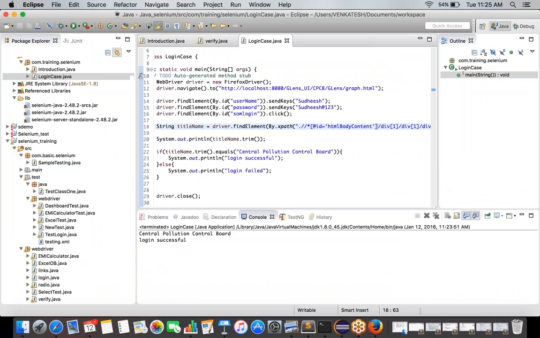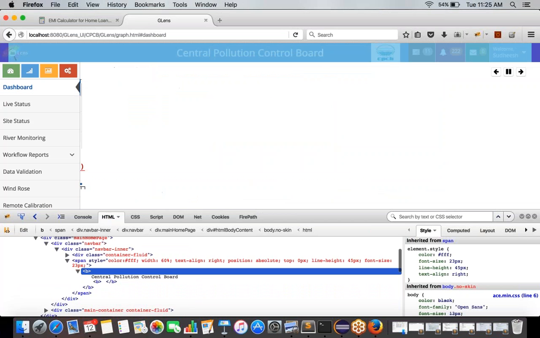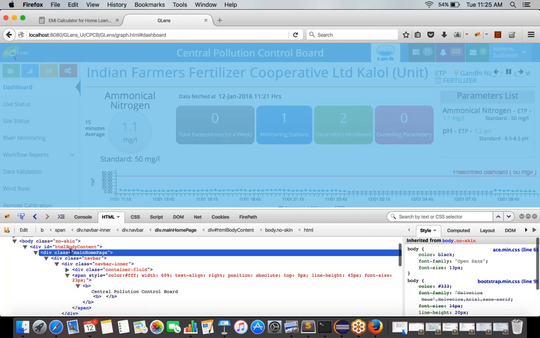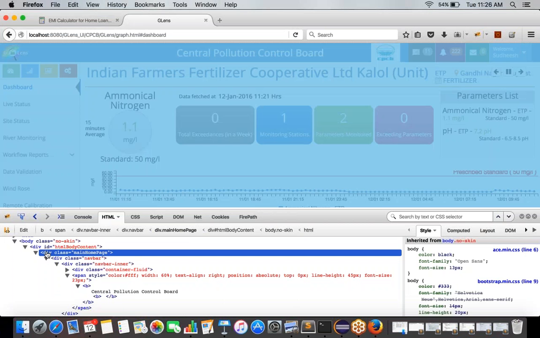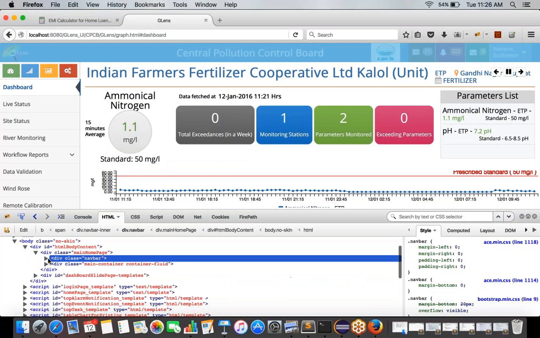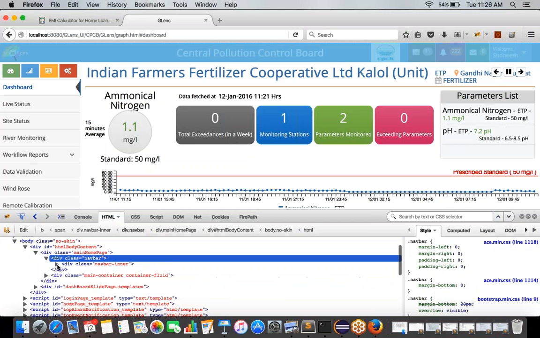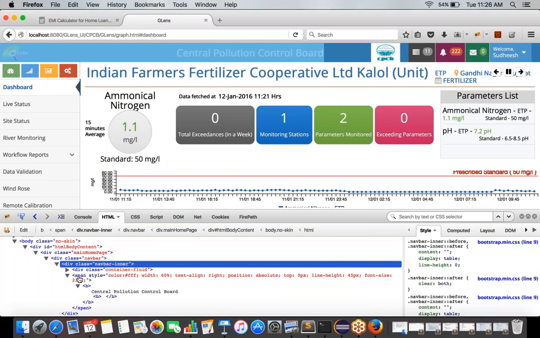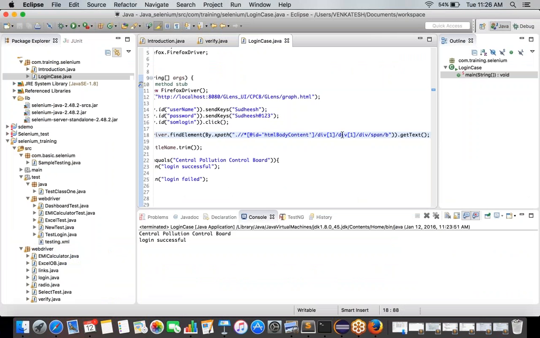After that, I say I have an ID HTML body content, slash a div with a class name main homepage, or you can say just a div. Okay, div, first div of one. Inside that there is a set of divs. Inside that I will take the first div again. Inside that again a div, and inside that a span, and a b. So div, div, span, b.